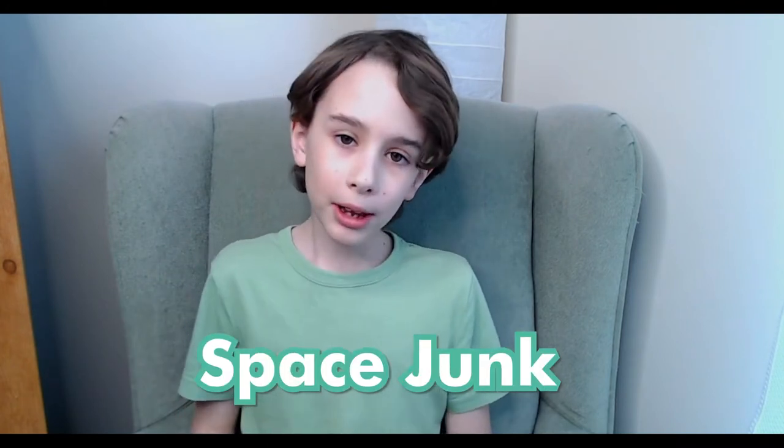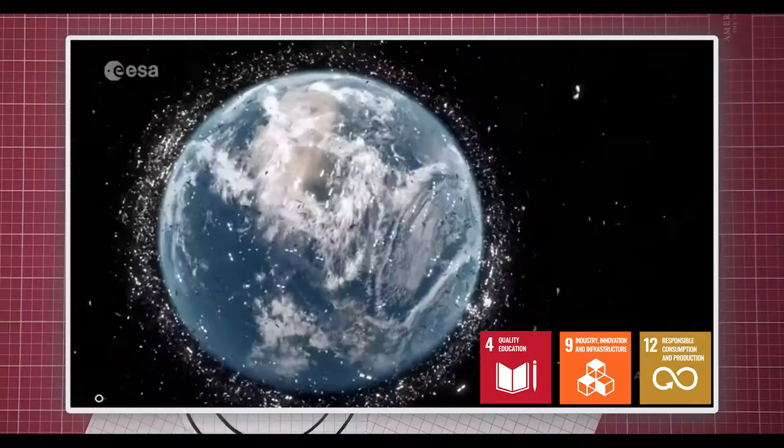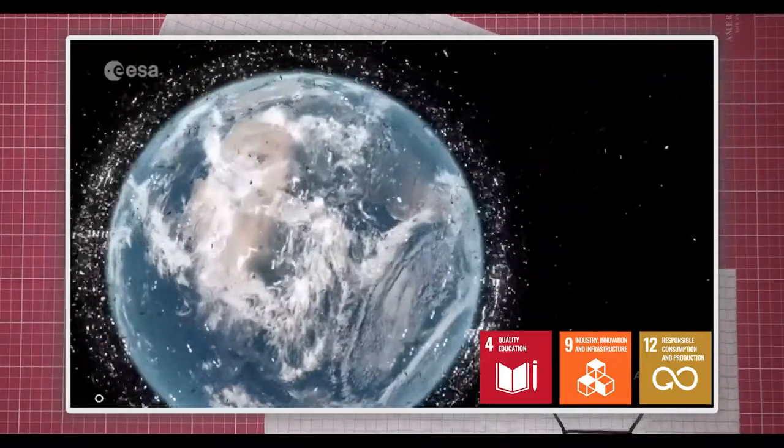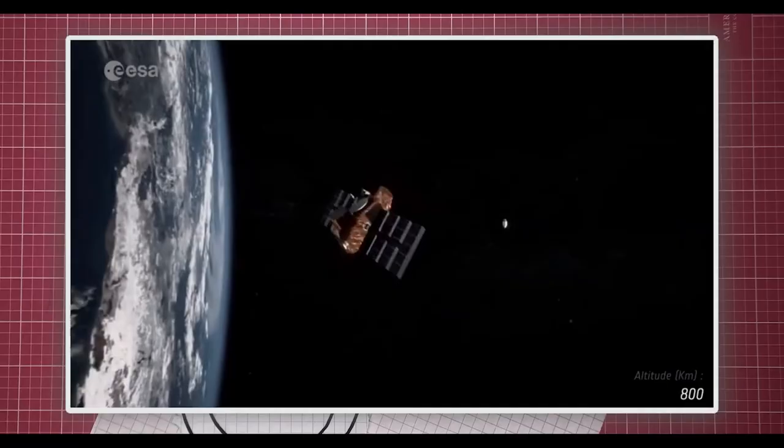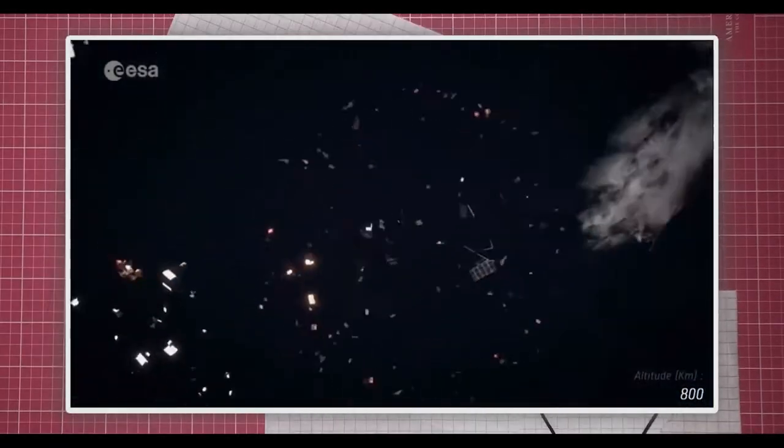If the problem keeps up, then rockets won't be able to leave because of all this space junk flying around, and it could disable satellites, which many of us depend on. If one tiny pea-sized piece of metal hits a satellite, that satellite will be destroyed, and then that one will turn into thousands of miniature pieces of metal.